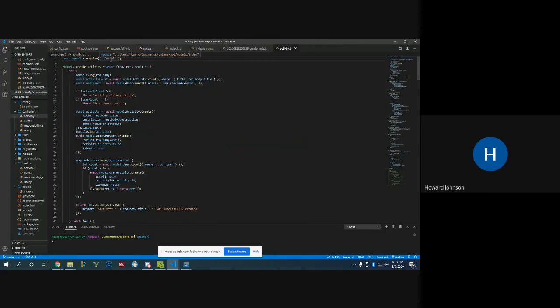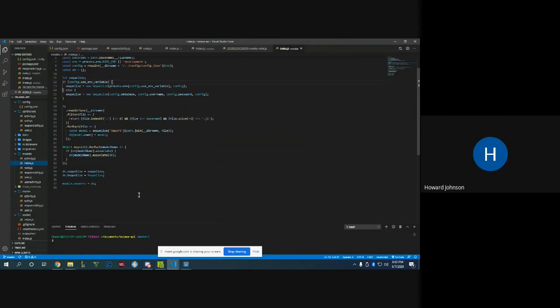It's coming from Talawa API models index. That was the auto-generated file that I showed you in the models folder over here. So it takes that instance of sequelize, because everything has to come back from one instance, which is defined here for sequelize, and uses it within this route handling right here.